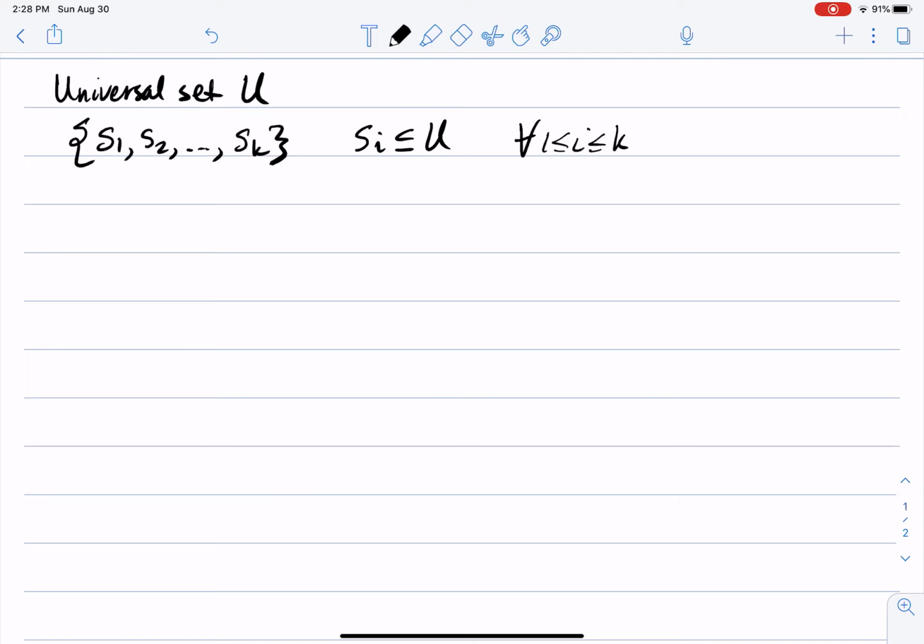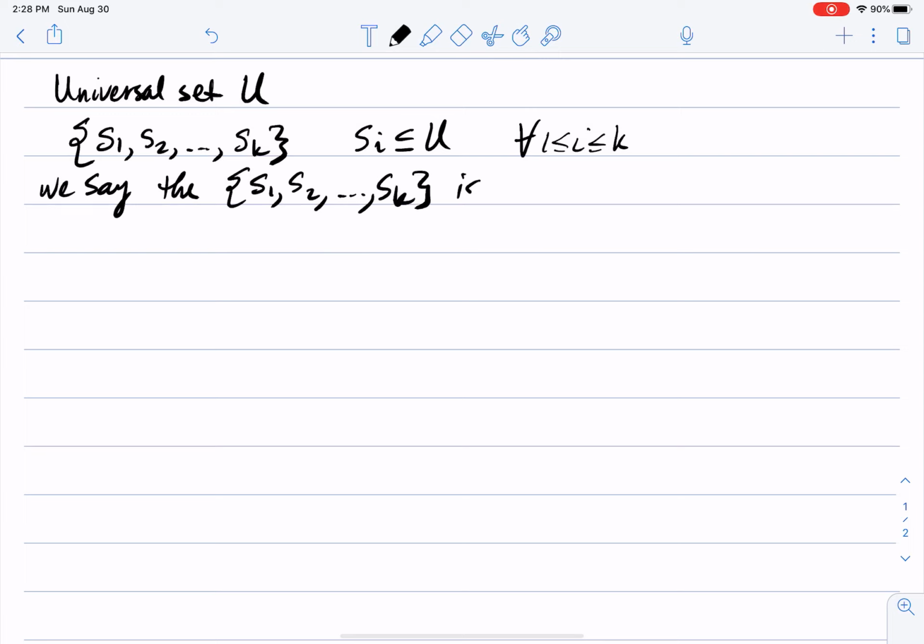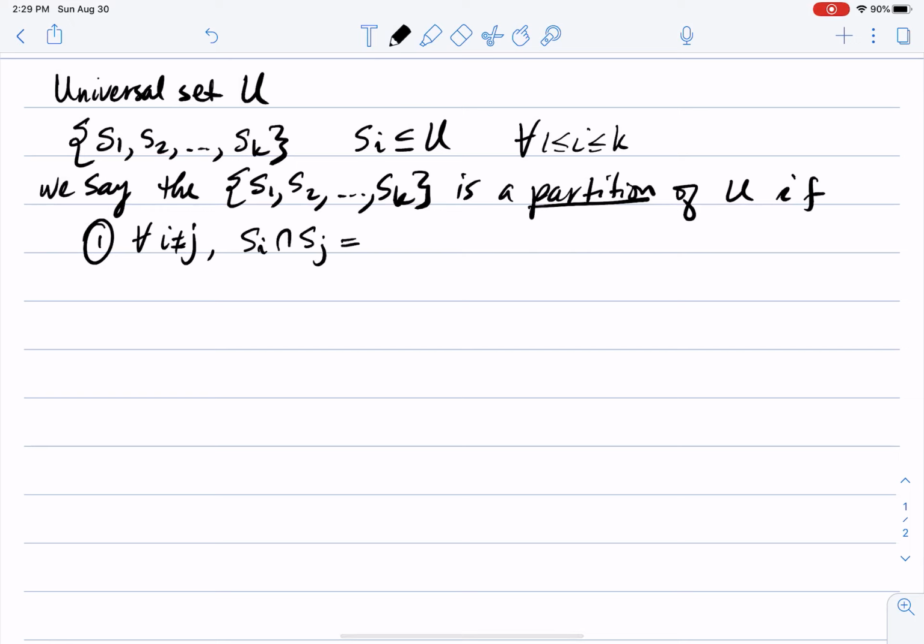So we say that this set here, S1, S2, all the way to Sk, is a partition of U if for every i not equal to j, Si intersection with Sj is empty, and then the union from 1 to k of all the sets Si gives us the set U back.